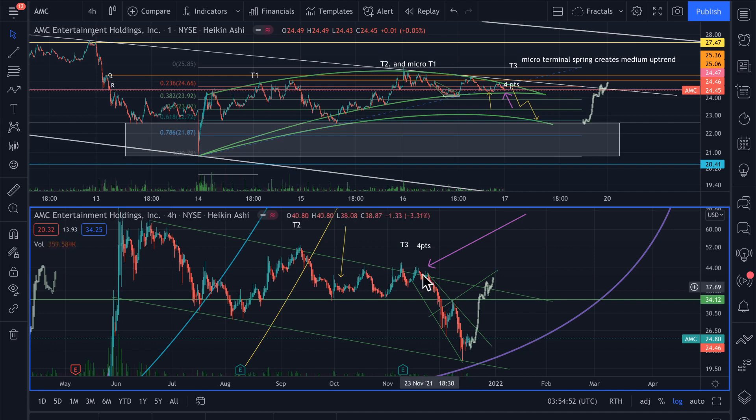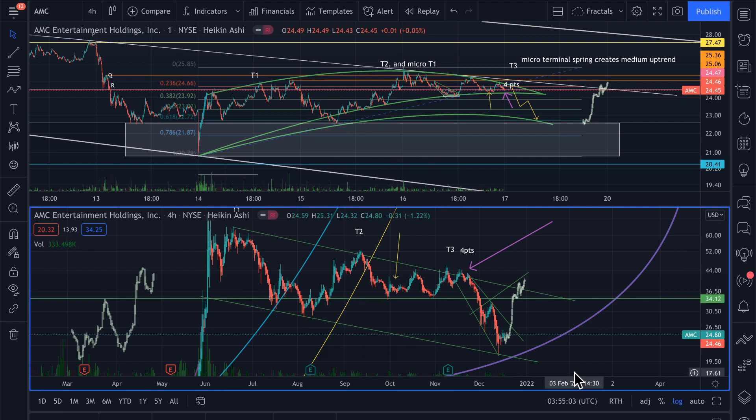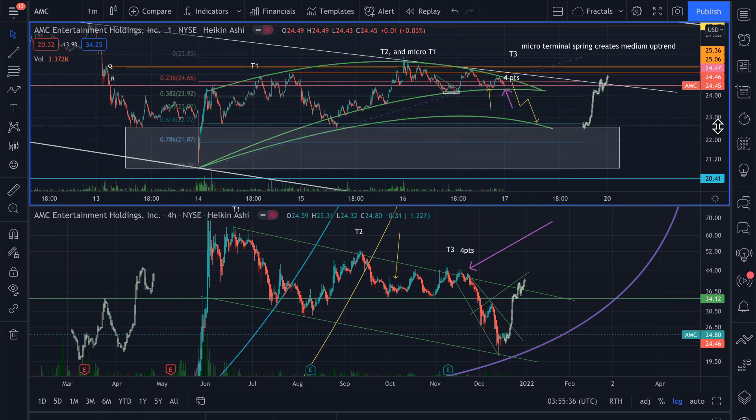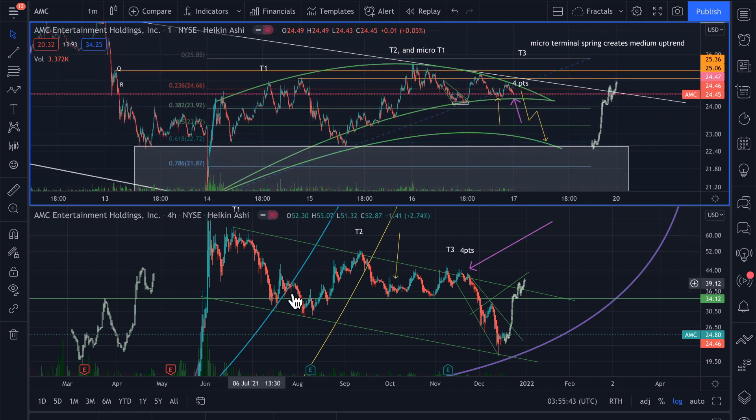Something changed in November, and ever since then the fractal has changed a little bit too. The micro fractal represents the way that the stock is being traded — so it doesn't matter if the algorithm is fixed or flexible or more than one thing. The reason it looks the same is because of how it's being traded. The reason it repeats and iterates is that somebody programmed it to look a certain way, but the main thing is it's going to continue to be traded that same way on every level.